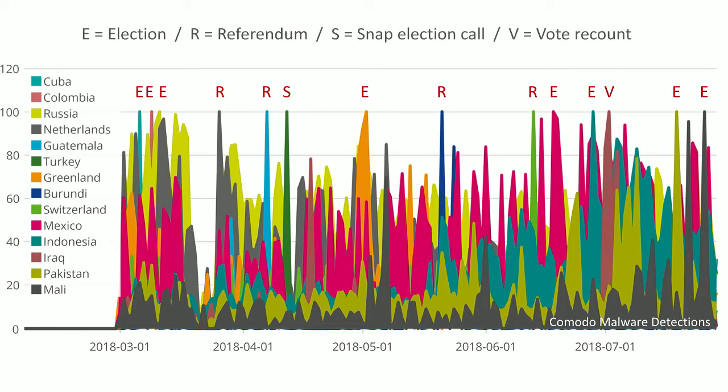What that means is that in Guatemala and the Netherlands, Pakistan and Mexico, all of them basically have a correlation between elections and malware. And this is different from social media influencing. Most of what I hear right now in the news is talking about how somebody might influence my vote or opinion in social media. This is malware, which is capable of more. It's capable of not only figuring out who I am, but potentially manipulating what I think. And of course, social media can do that, but you can do it at a deeper level as well.